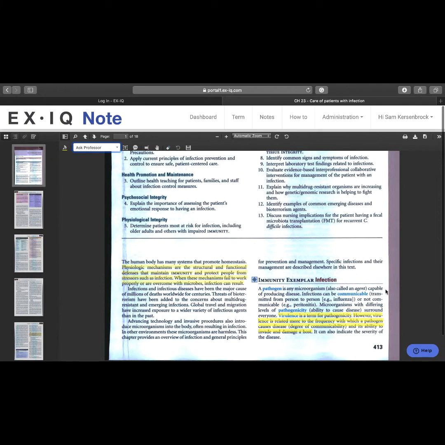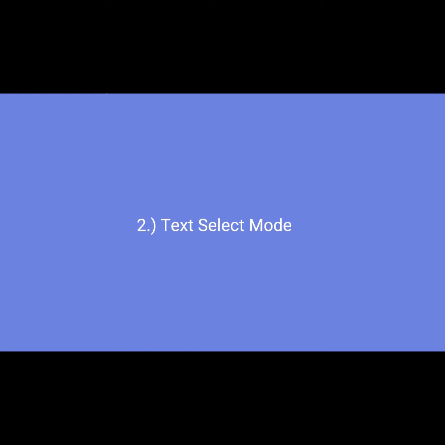When using the quick highlight feature, you will want to select the tag you want your highlights to be filed under. For example, Pathogen. In the drop-down box on the left of the quick highlight button, click into the drop-down box and select the tag Definitions. Next, select the quick highlight button. Make your highlight by clicking and unclicking the desired content. Find Pathogen and make the highlight. It will automatically make the highlight yellow.